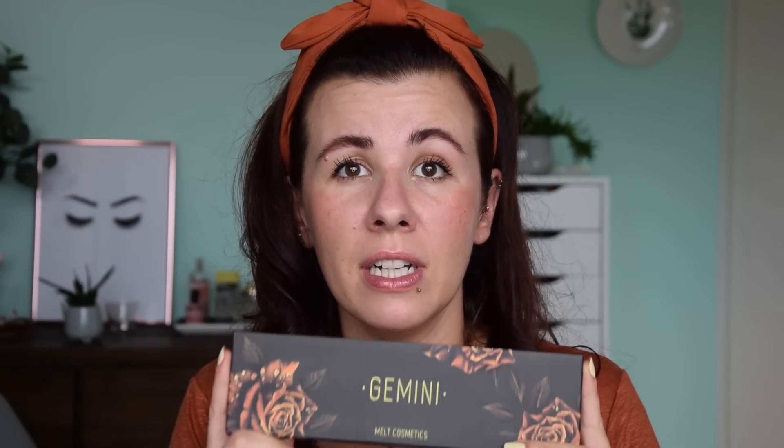You've already seen the Gemini palette — I ordered it when it restocked on Beauty Bay. I used it immediately twice: once I did a green look just for myself, shown on Instagram stories, and then I did a look with all the neutral tones in my last get-ready-with-me, which I'll link in the cards above. She's gorgeous, I'm so happy to have her. I'll definitely create something with this on Instagram. I love the look and texture of it.